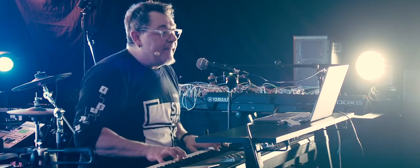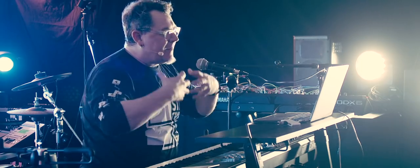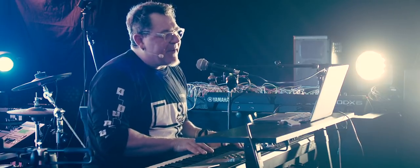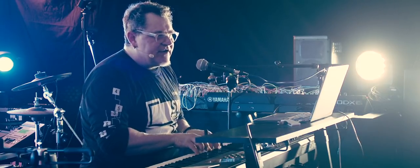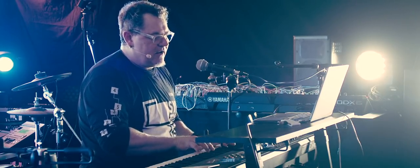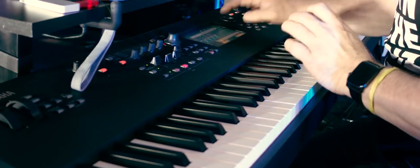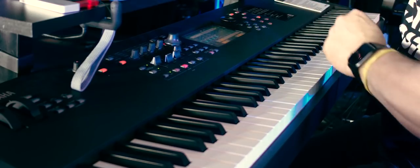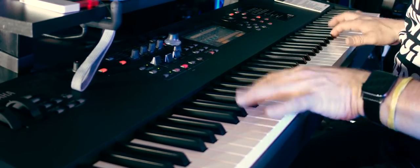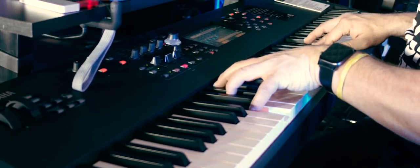But if I hit it hard, nothing happens. That's because I've muted the other part. So you get an idea. I'm building this piano. Each part takes the power of just a single engine for just the soft layer. But if I hit hard, nothing. So now I'm going to go to the next part, and I'll mute out part 1. Now I just have part 2 sounding. But there's nothing when I play soft. But when I play hard, that's the fortissimo layer, but not the soft layer.